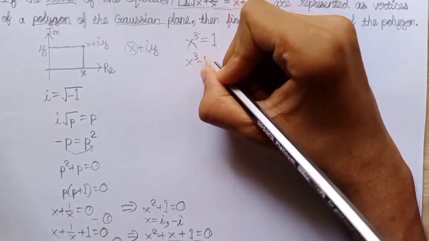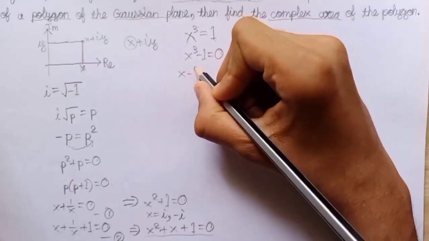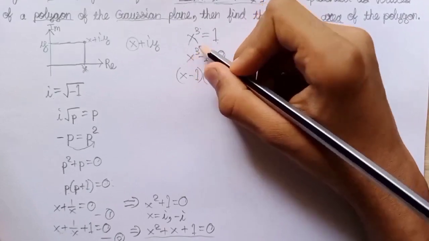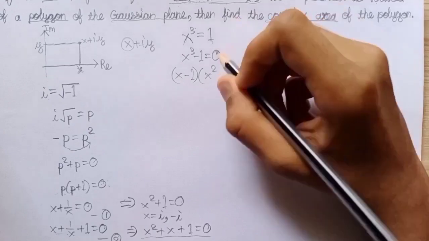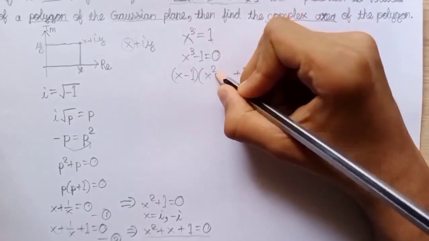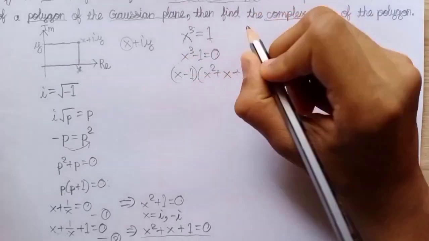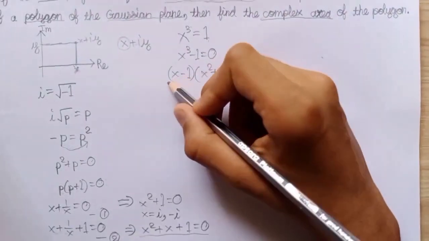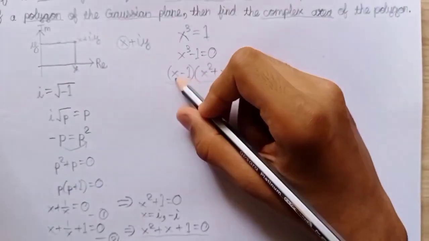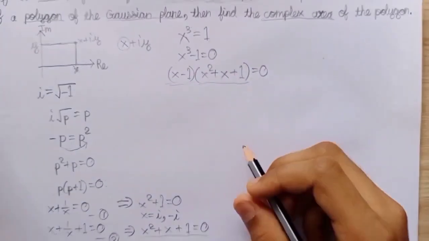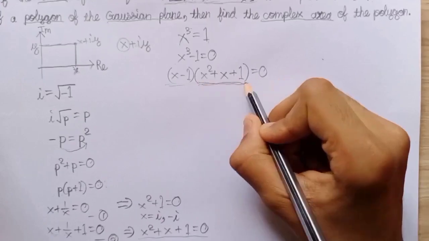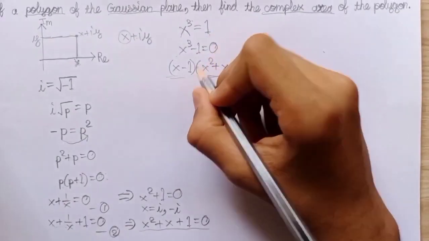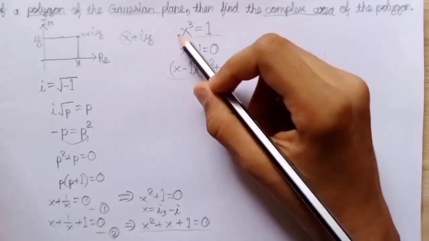So if you take this side, you get x cubed minus 1 equals 0. Then factor this out because this is the difference of two cubes. You get x minus 1 into x squared plus 1 squared. We'll write 1 squared here, which is basically 1. And in the middle, we'll write their product, x into 1. So we get x squared plus x plus 1 equals 0. And by the zero product rule, either x minus 1 or x squared plus x plus 1 equals 0. And if x minus 1 is 0, x equals 1. And yeah, that's the familiar cube root we know about. Now, solving this equation, we get two roots, which also satisfy the equation x cubed equals 1.